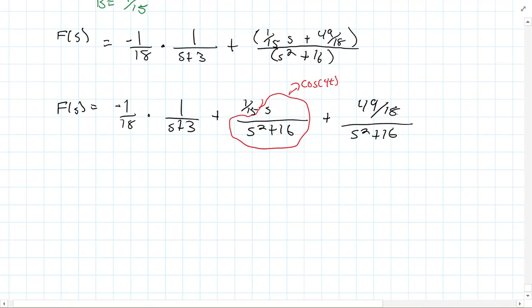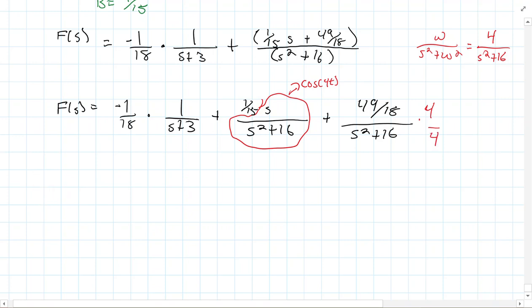But then if I look at this one here, I was like, well, wait a minute, what do I have here? Well, this one looks a little bit more challenging. It's not too bad in the end, but what do we have here? We need it in the form of omega, I'm going to write it off to the side here, over s squared plus omega squared. So we need it to look like 4 over s squared plus 16. Well, how do we make it look like 4? Same kind of thing we did in the previous example. I need a 4 there, so I'm going to multiply by 4 and then divide by 4.